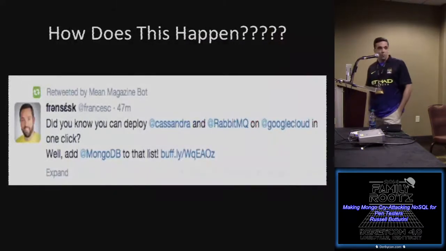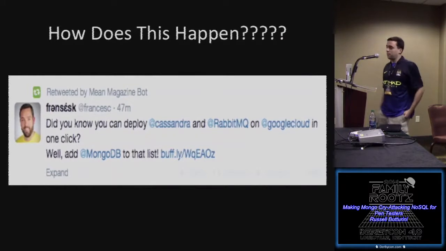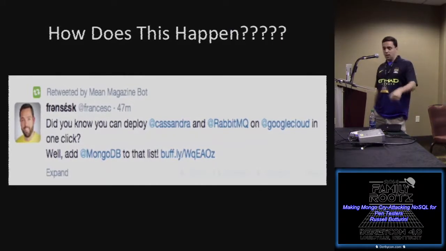So how does this happen? It's like we were talking about before. Did you know you can deploy Cassandra, which is another bad NoSQL database, and RabbitMQ? Well, you can now deploy MongoDB with one click. And what happens, you get a developer, they click, okay, I mess with it a little bit, and I just leave it sitting there. That's it, it just sits, right? Companies make huge deposits with these cloud providers, and if the machine's only costing $20, $30 a month, they don't notice, and it sits there. So what happens the next time there's a zero-day for MongoDB, like the remote code execution vulnerability from 2.2? It just sits. Nobody patches it. Nobody remembers it's there, right?